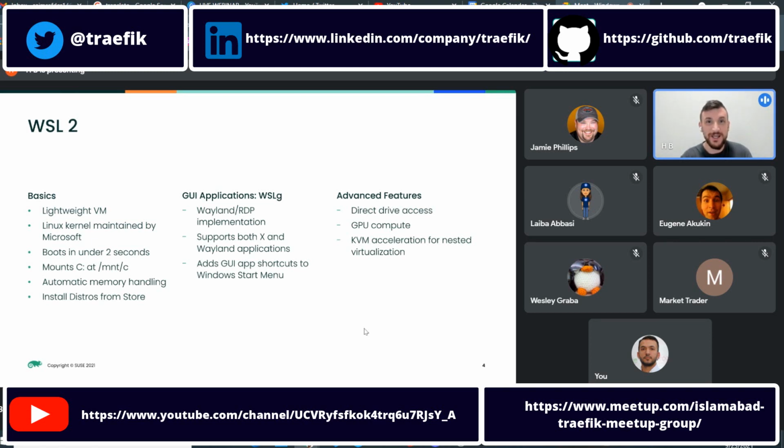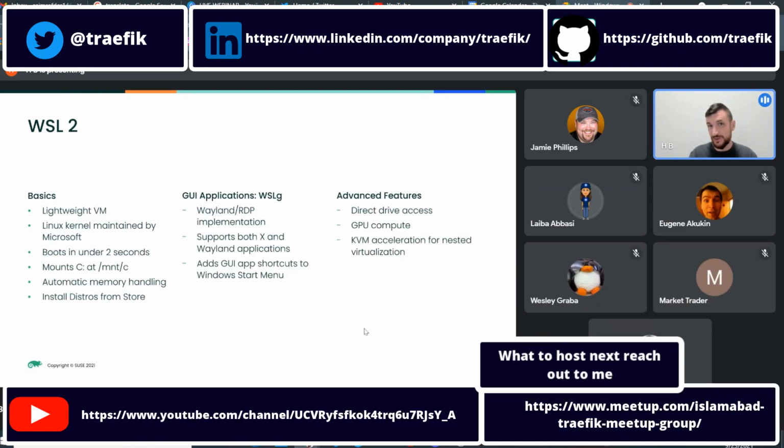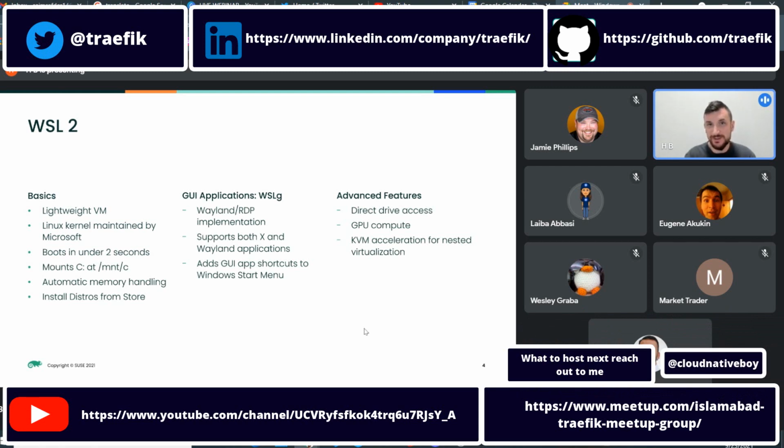And that is powered by a Wayland shim that connects through to the native RDP functionality built into Windows. It's fairly seamless. It supports both X and Wayland Linux applications, so you don't have to worry about whether it's Wayland or X. They're both supported. One of the neat features I like about it is that it automatically adds GUI app shortcuts directly to your Windows Start menu. Just as if you were to install a Linux GUI app and have that application automatically show up in GNOME or KDE in your menu, it's now going to show up directly in your Windows Start menu. So the lines here are getting very blurry between operating systems.